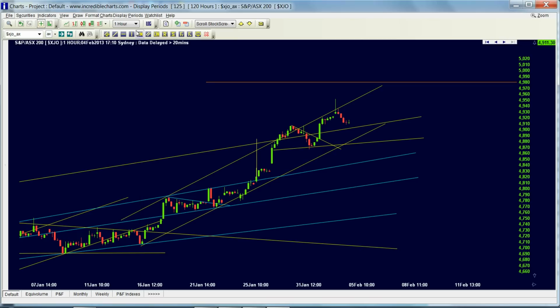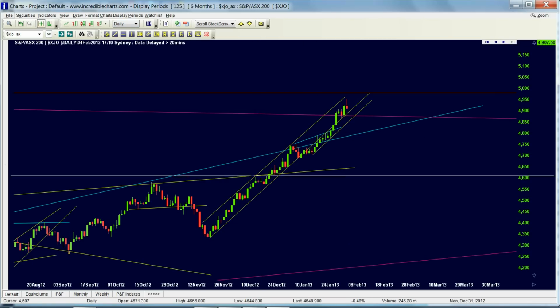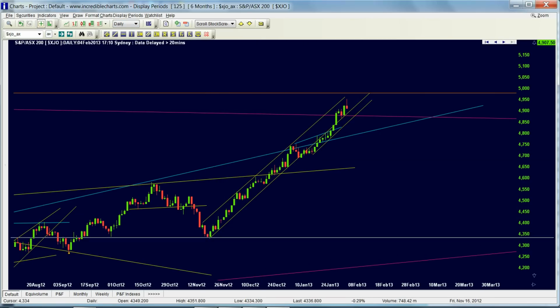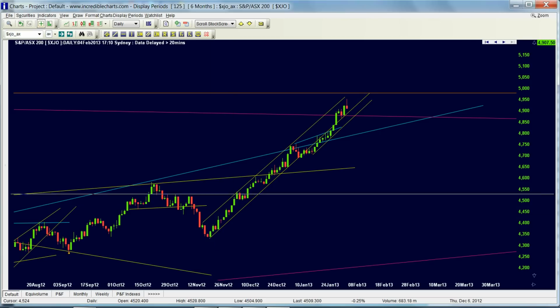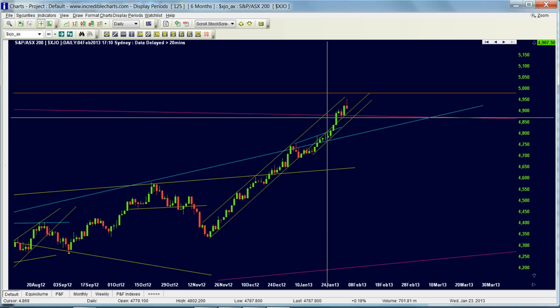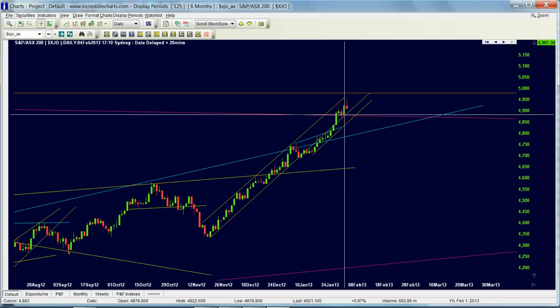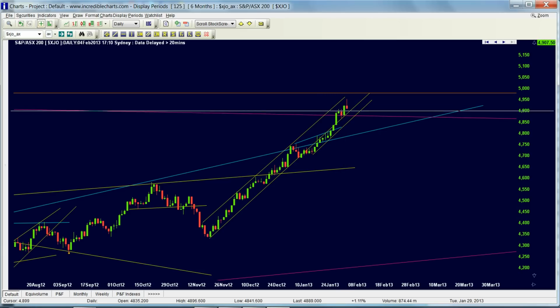If we go to the daily chart quickly, that gives us more of a clear idea of what the ASX200 is up to at this stage. Ever since November the 16th, we've just shot on up to brand new highs. We've been able to get over this purple line, which I didn't think that we'd be able to get over too quickly. But once again, we got over it, and you can see that we had that perfect back test there. We closed right on that line. Then we opened up the next day and had a nice bullish candlestick there. And then today, we've just kind of backed off a little bit.